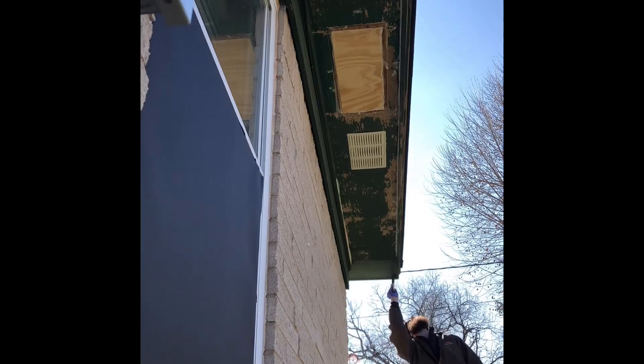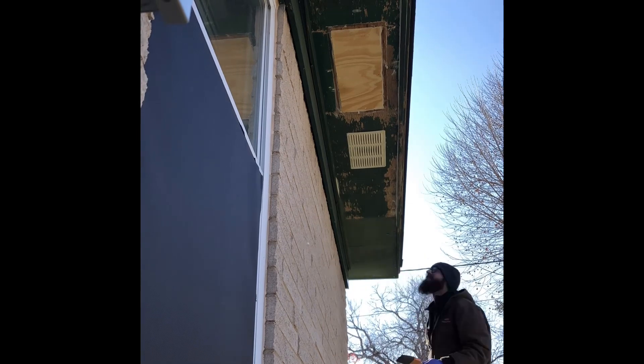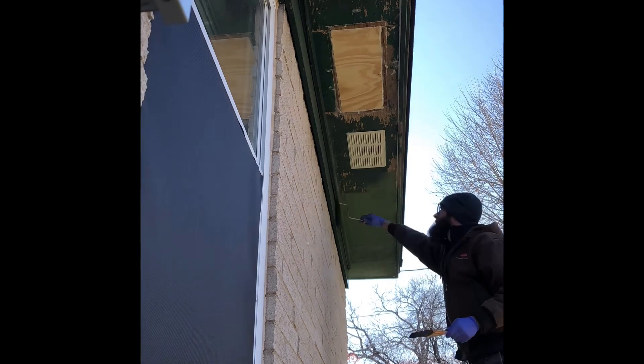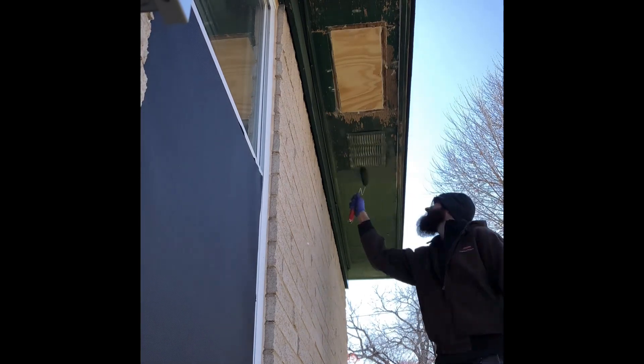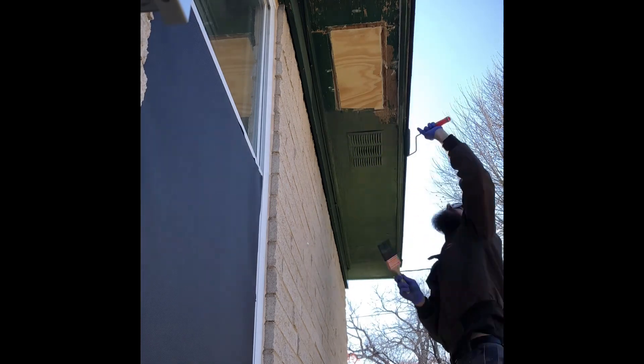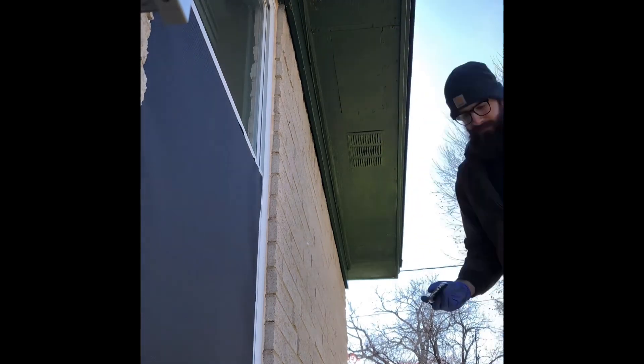Here's a quick tip that's going to save you a ton of time when repainting your soffits and fascia to make them last longer. I've seen people tape everything off and spray, I've seen people use a three inch brush and cut all the edges and corners and then come back and roll, but I find it the absolute most efficient to have a six inch roller in one hand and a three inch brush in the other.